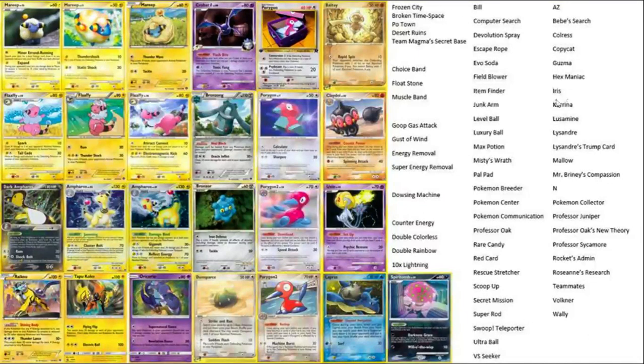Everything else is pretty standard. I don't think there's any outliers that are like, oh, why is this in here? Oh, there's a Red Card, because Red Card plus Clay Doll can really shut games down. So Red Card, Damage Bind, their Cosmic Power can shut that down. I guess that's a little bit of an outlier.